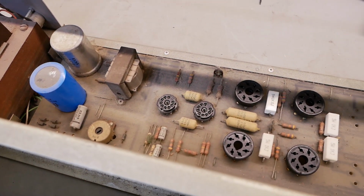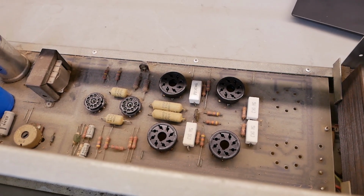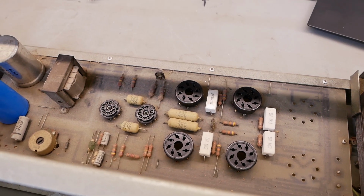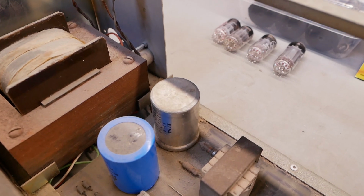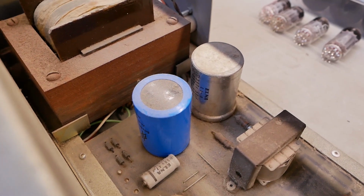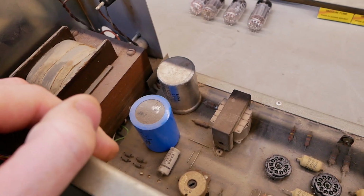Then we'll give it some reduced voltage and just check that all the voltages are present where they should be, and then we might start doing things that we know we're going to do, like replace that cap when the last tech's only replaced 1 out of 2. That's the only filtering in the amp. They're dual section caps, by the way.